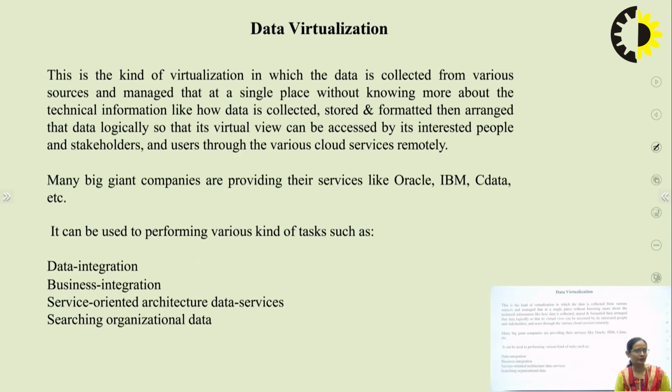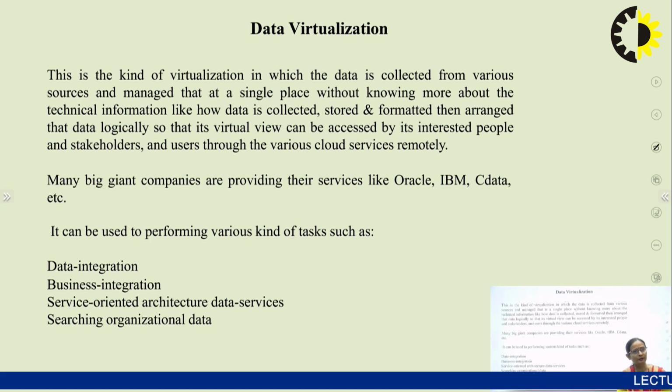Another important thing is data virtualization. This is a kind of virtualization in which the data is collected from various sources and managed at a single place without knowing more about the technical information, like how the data collection is being done, how it is going to be stored on hard drives, how the formatting is being done, and so on. But the data is presented logically, so that its virtual view can be accessed by interested people, stakeholders and users through the various cloud services remotely. And for this we have Oracle, IBM, CData, etc. These are the major players in the market in terms of data virtualization.